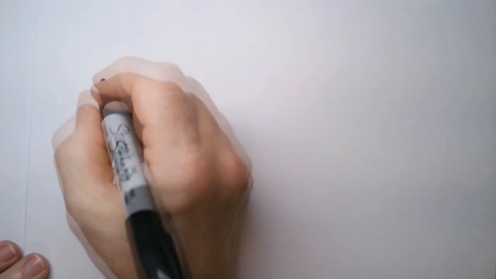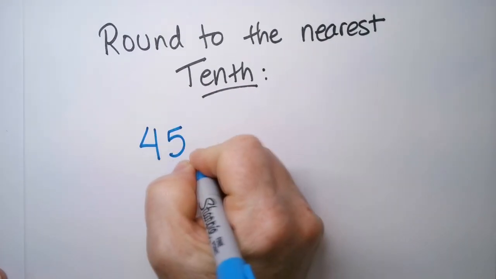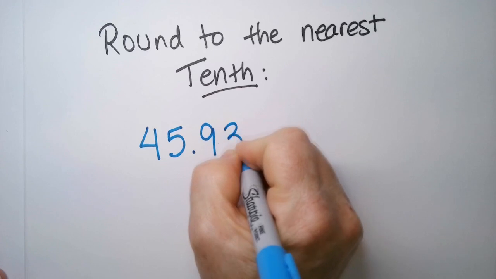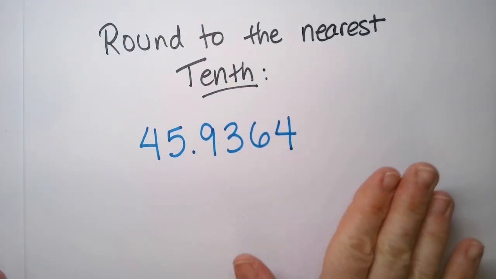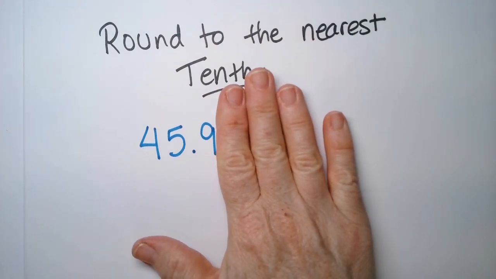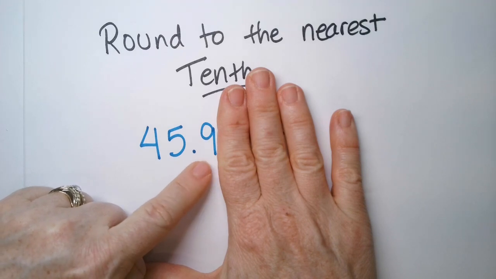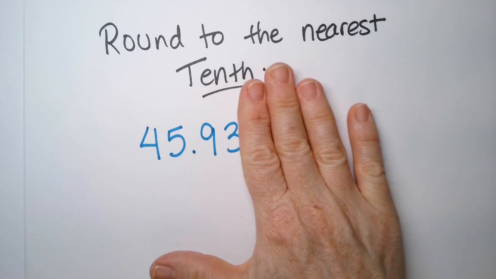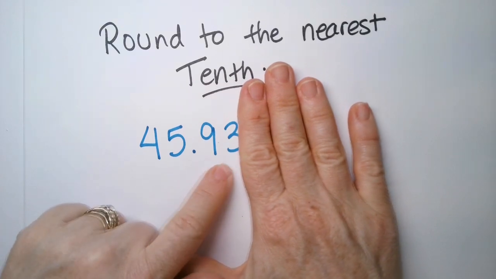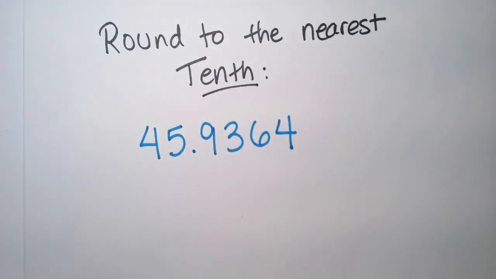Let's try a few examples so you get really good at this. Let's round to the nearest tenths, 45.9364. You're going to take your hand and cover up everything to the right of the tenths, so it's 45.9. The question is, does that stay .9 or does that bump up? And we look here, and it's a 3, so that tells us it stays as a tenth.